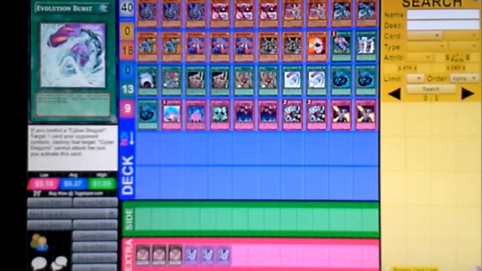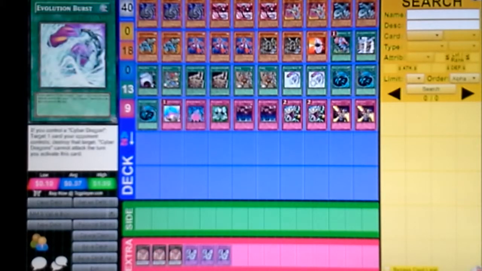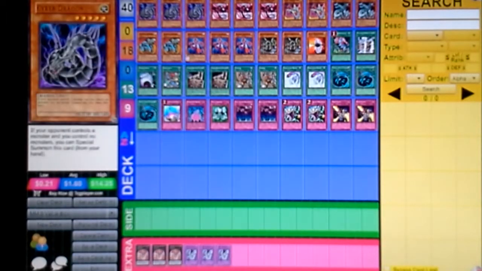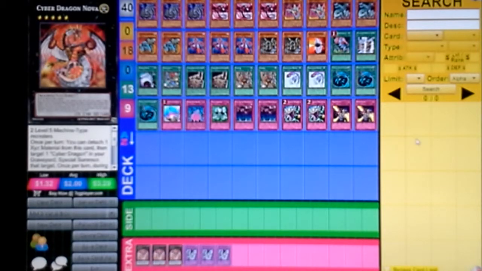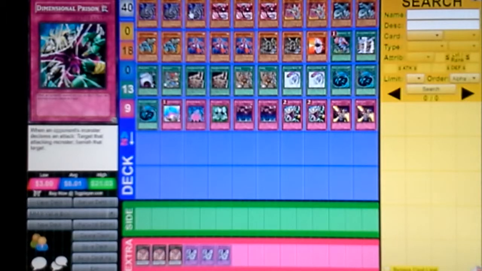But that's fine, because unless you don't mind waiting a turn, you can just get rid of your Cyber Dragons either through Tribute, through Fusion Summon, or through Xyz Summon. Because say if you have 2 Cyber Dragons out on the field while you activate this, after this card's activation, you can just overlay the 2 Cyber Dragons into Cyber Dragon Nova. So that side effect doesn't hurt much. Doesn't hurt as much as it would for another version of Cyber Dragon deck.